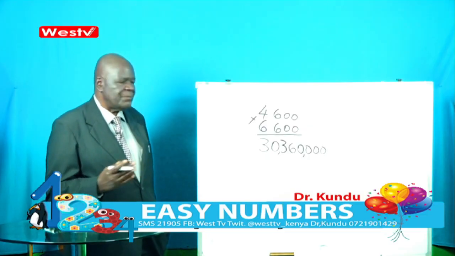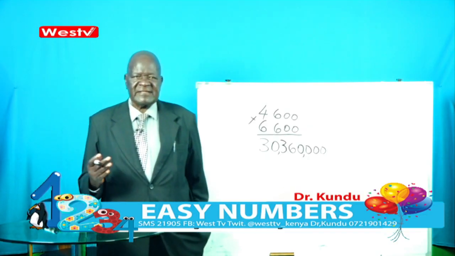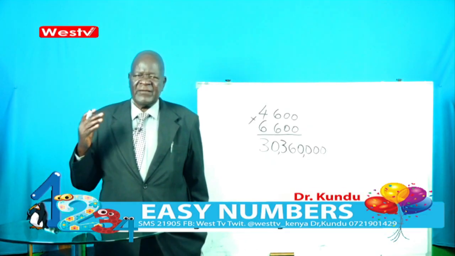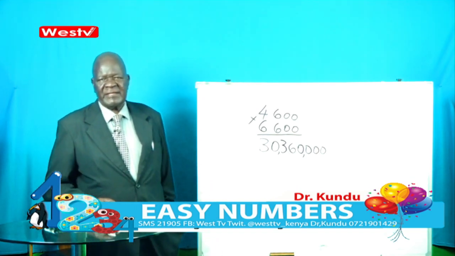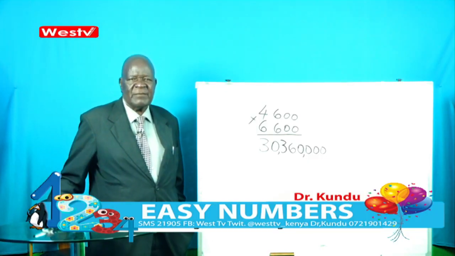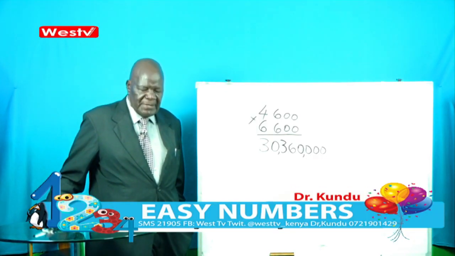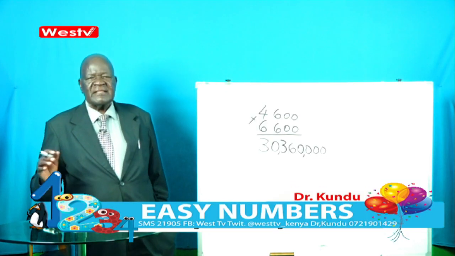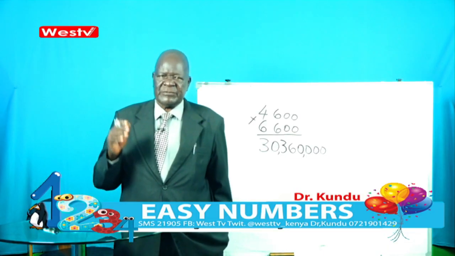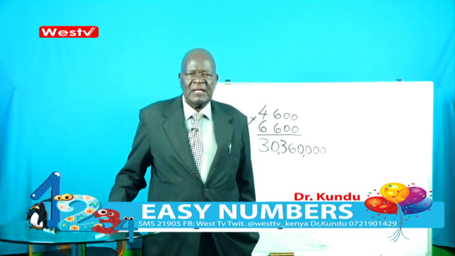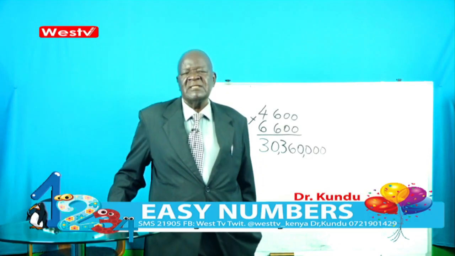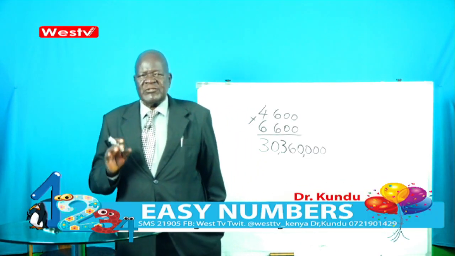This is so beautiful. If you understand the arrangement of numbers and how they behave in multiplication, you will start enjoying your mathematics. You will be a genius to such an extent that some teachers will hate you. And you will find some teachers throwing books at you. Who taught you this? This is stupid. This is not the way we do it. But I'm telling you, don't worry.